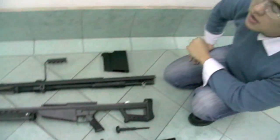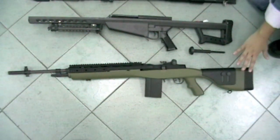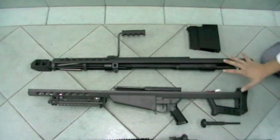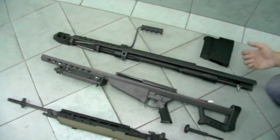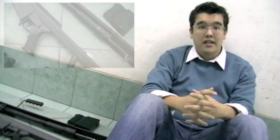In its disassembled state, the Barrett is actually quite compact. Here, in comparison to a 22-inch barrel M14, you can see that the Barrett is actually quite short, which means, with the exception of its weight, it's logistically quite easy to take it to and from games. On the issue of weight, the Barrett comes in at about 10 kilos or 22 pounds, which means taking it to and from sites is fairly easy, as it is logistically equivalent to a pair of DMRs. Unlike, say, a Vulcan, which would require the hiring of a Titan II intercontinental ballistic missile.